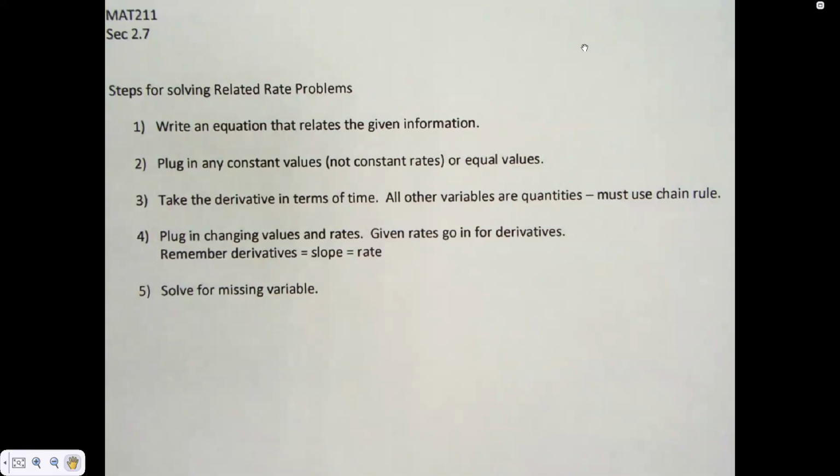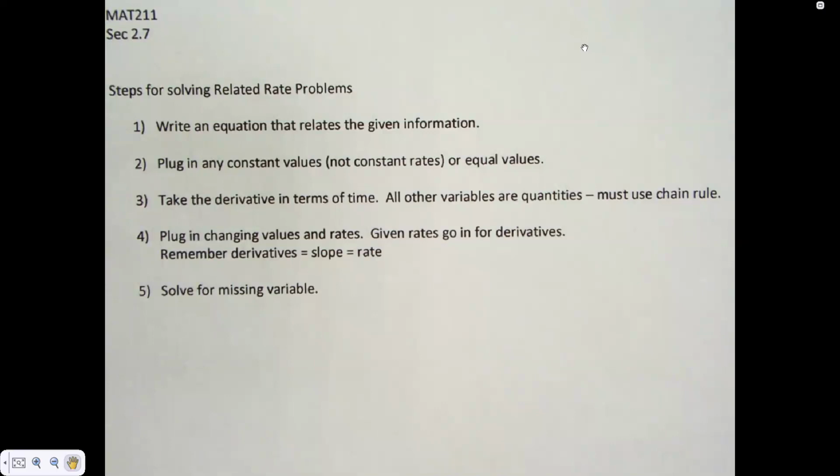Let's see, they give us a little example here. If we are pumping air into a balloon, both the volume and the radius are changing. Does that make sense? The radius of the ball is changing, or we'll call it a ball or a balloon. For right now, we'll just consider the balloons spherical, okay? We're not gonna get too in depth here yet. So the radius is changing, but also as it's getting bigger, the volume is changing. So those are the things that are going on, but they're related to each other. Okay, they're both part of this balloon. They're both part of as the air is going in.